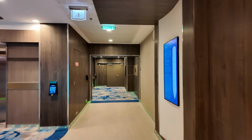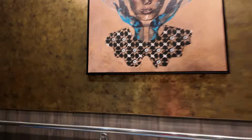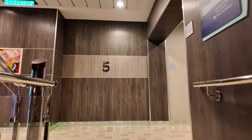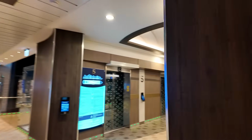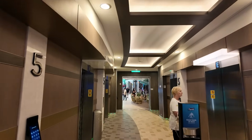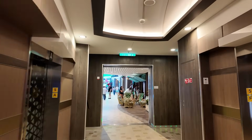Now this is one of my pro tips whenever I do a Disney cruise: go on a walk and get yourself acquainted with the ship. Just make mental notes of spots that look interesting to you. You can probably do that in advance for smaller ships. I've definitely read up on what the ship has to offer, but it is so much that it's a little hard to know everything. I'm going to stop yapping for a second because the music is going to be too loud through here, but let's just see what we see.